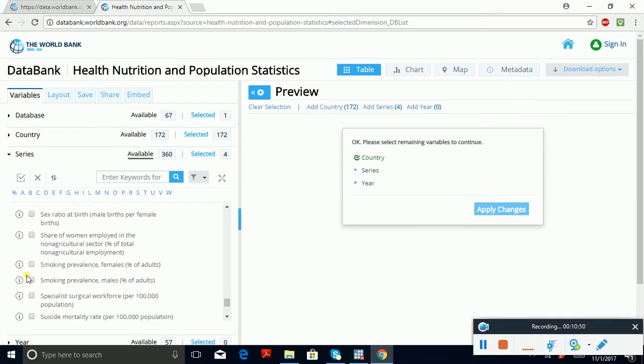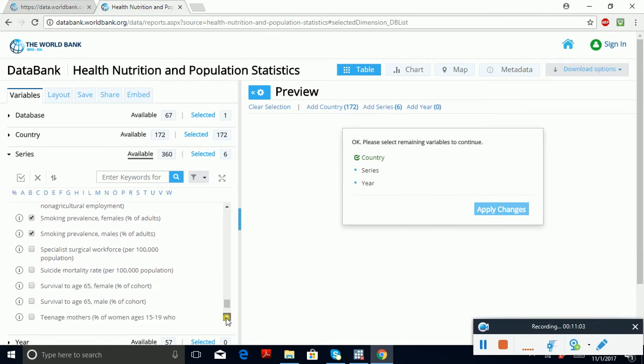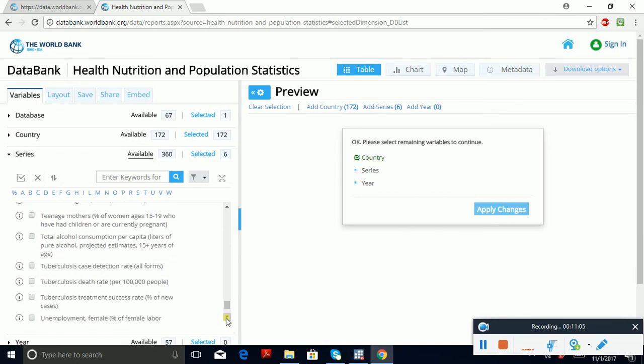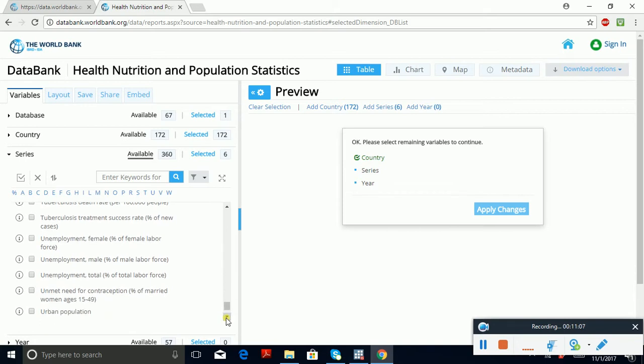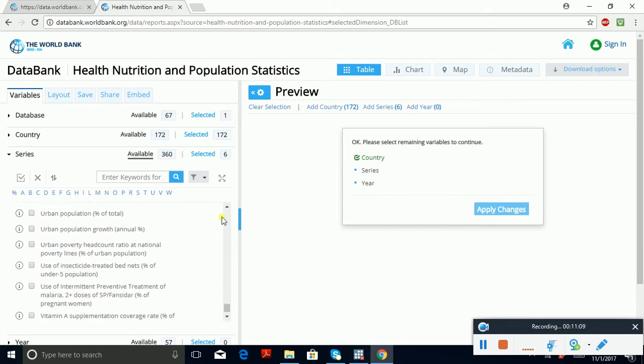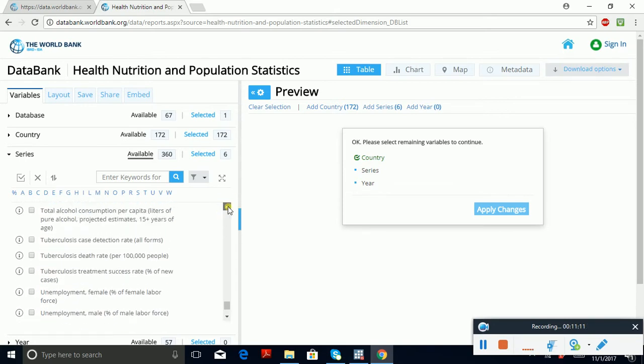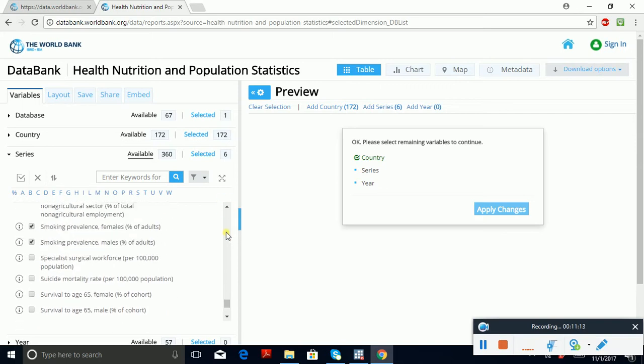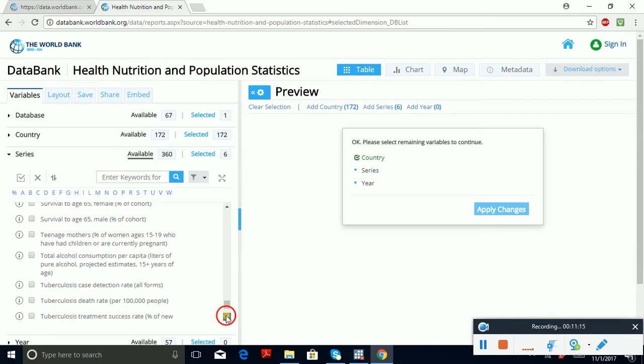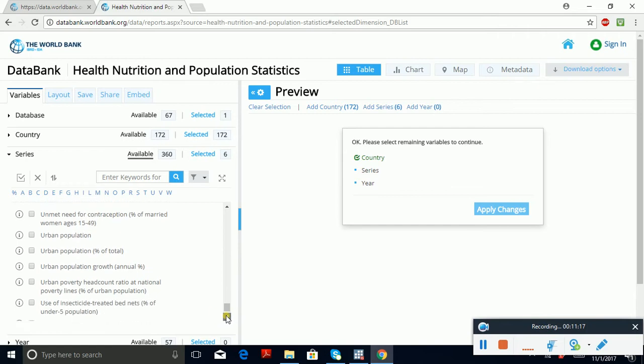We should also select smoking prevalence female, percentage of adults, and smoking prevalence males, percentage of adults. So we have selected 6 variables so far. There is also alcohol consumption, but let's just use smoking for the time being.